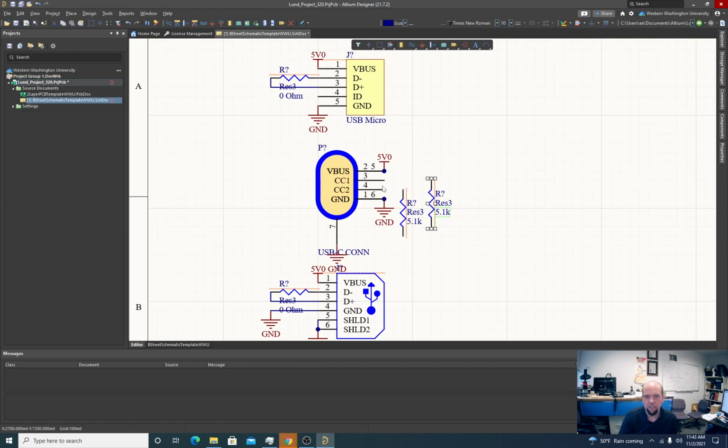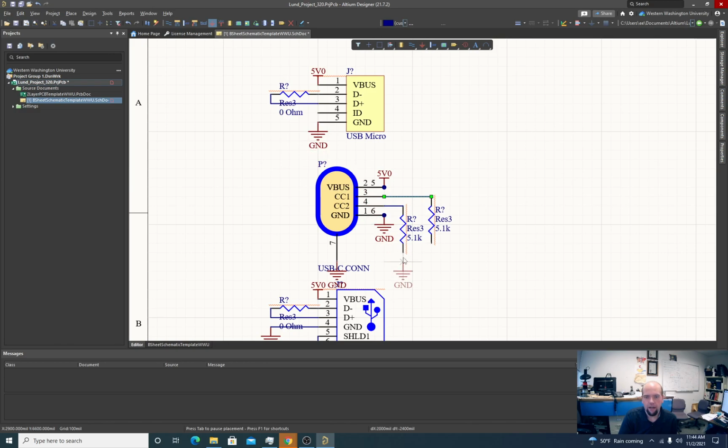Some students ask, do you have to capitalize the 5.1K, capital K or lowercase k? It doesn't matter. The names of resistors are just there for our benefit, for when we assemble this.